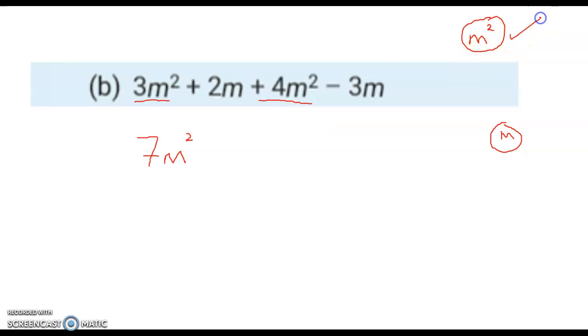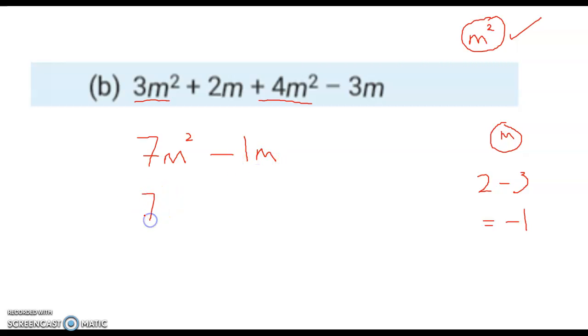And that's the m squareds tidied up. So tick for that, done. And then we have a 2m minus 3m. Now we need to be a bit careful here. 2 minus 3. When the signs are different, take the small number from the big. So 2 from 3: 2 is the smaller number, 3 is the bigger number. You're left with 1. Keep the sign of the big number, and it's tall, majestic hills, so minus 1. And of course we're dealing with m's, so it's minus 1 m.